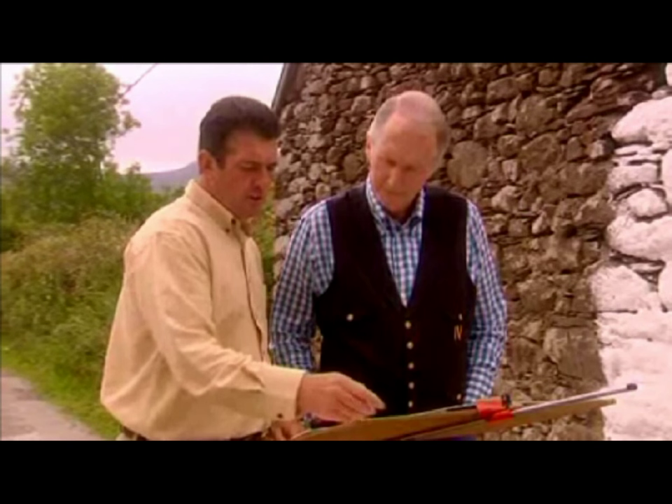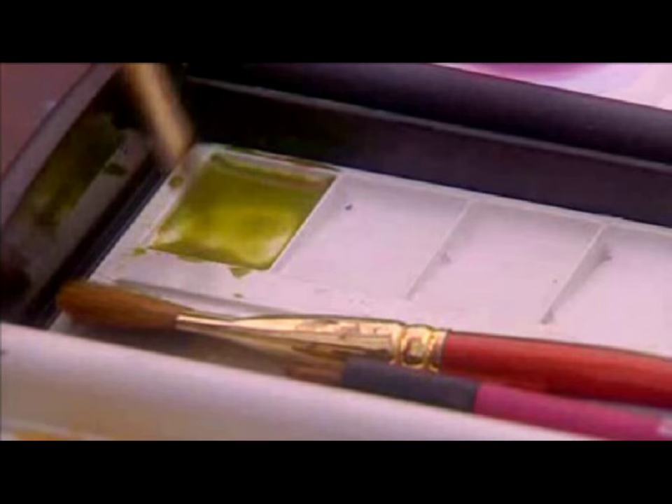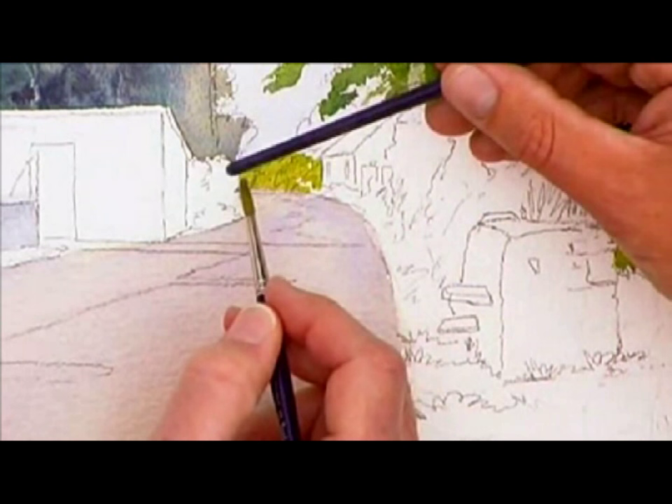We're just about to move on now and do this little grass bank on the far side of that shed. This is the number five brush with a mixture of winter yellow, a tiny bit of winter blue and a little bit of light red. Come down around that pencil line there as well. Because that bush there is going to be in shadow where this one here is in sunlight, so there's going to be a difference in the colour.